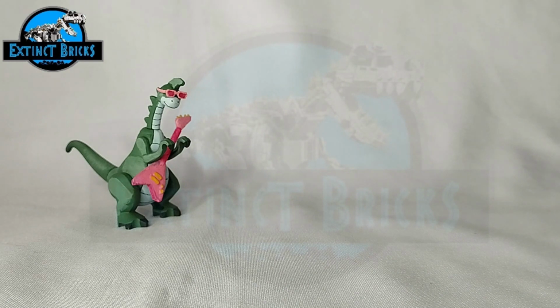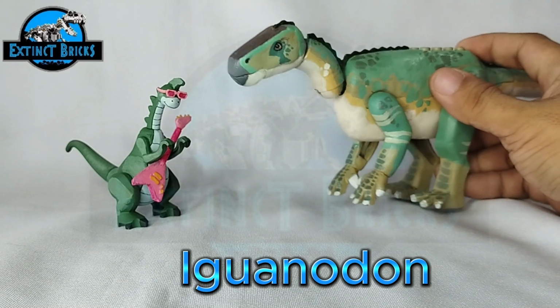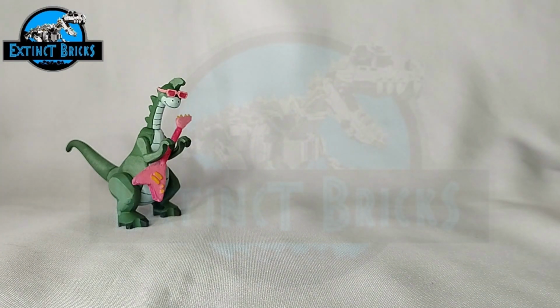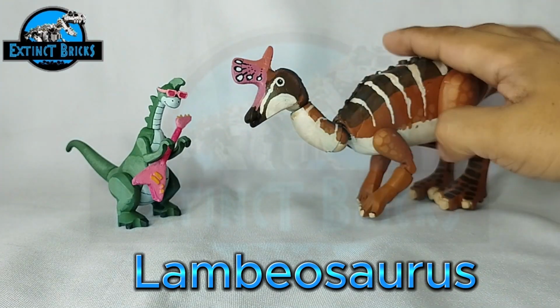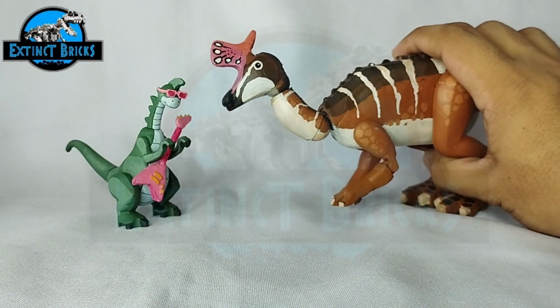So could it be that Denver here would be a variant of the Iguanodon? Since Iguanodon here would have the same colors, box type head, and of course it has opposable fingers, probably to strum the guitar. Well, yeah, but no match again, so Denver could have been something else. Also, we have from the Hadrosaur family, the Lambeosaurus. The Lambeosaurus has a similar looking crest going forward like so, but it has this other expansion on the crest over here, so not a match as well, but could be a good candidate.